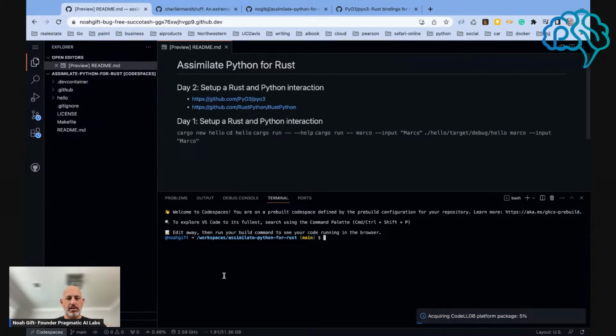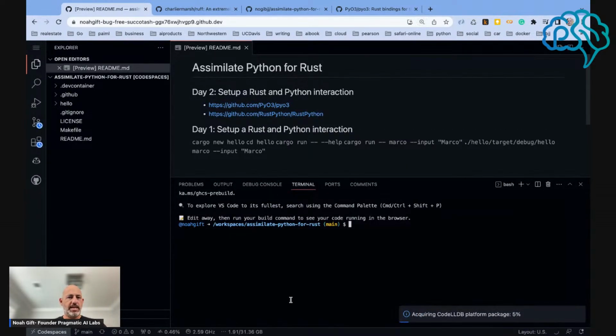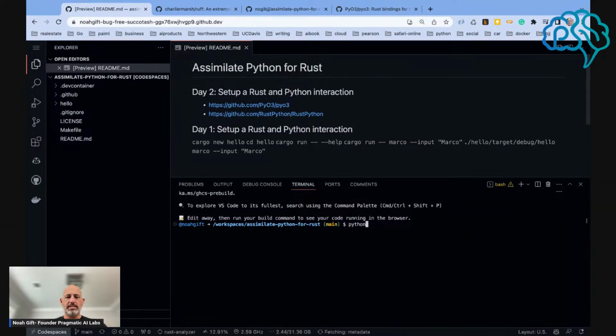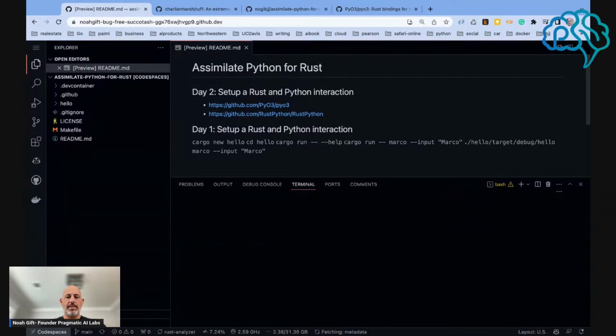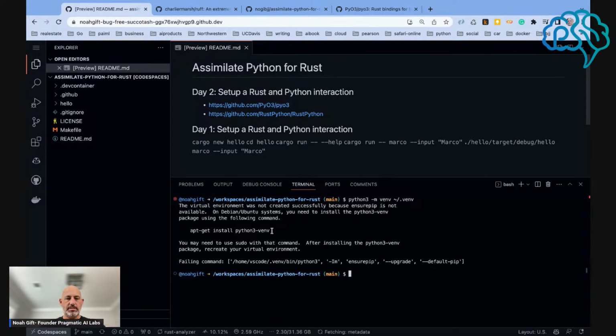I think that might be a good one to play around with first. If I just say, for example, python3 -m, or actually, let me see if there's a virtual environment already here. bin/activate. Okay, there isn't, so I'm going to make one real quick. I guess I'm going to make a new window. I don't know what happened to that one. But basically, python3 -m venv, tilde. So let's make a new virtual environment. We need to install virtualenv, so we'll do that.